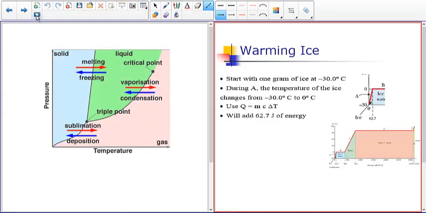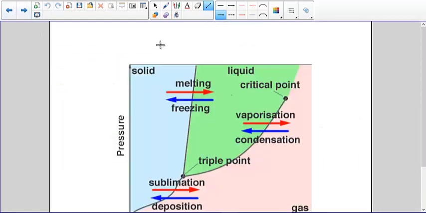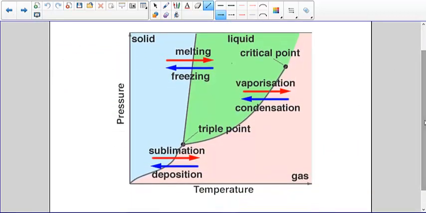Now let's look at this. I don't know if you saw anything like this in chemistry or not. This is what's called a phase diagram. So you have a graph of temperature versus pressure, and depending upon where you are with the substance, if you're at high pressure, you might go from a gas to a liquid. Here at lower temperatures, you can go from a gas to a solid. So that's sublimation or deposition.